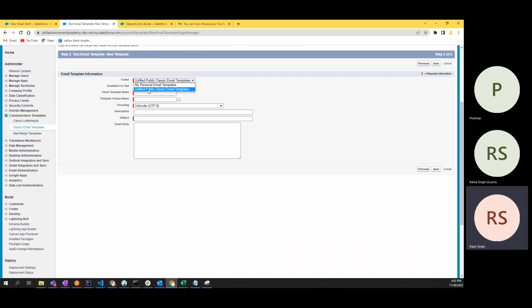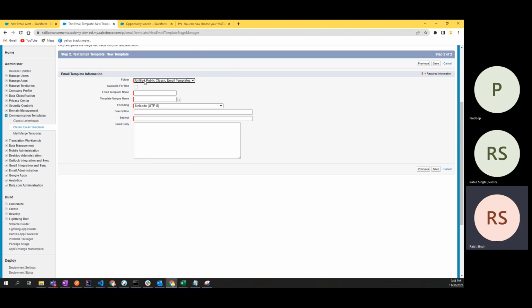If you're choosing the folder as unified public classic email template, then whatever templates you create will be accessible by all the users here in Salesforce, I mean on this organization. But if you are choosing my personal email template, this particular folder is only accessible by you. So others cannot use this template.